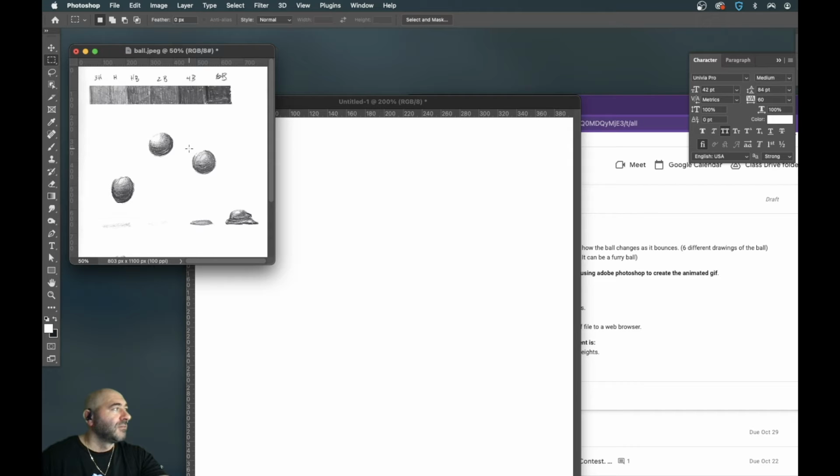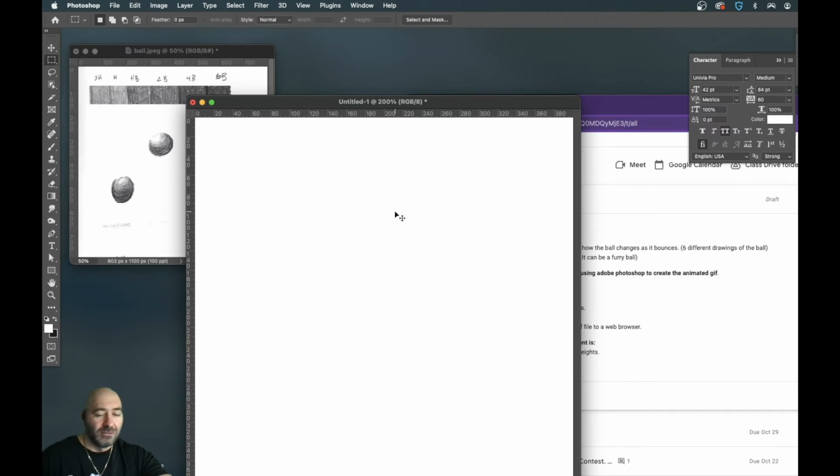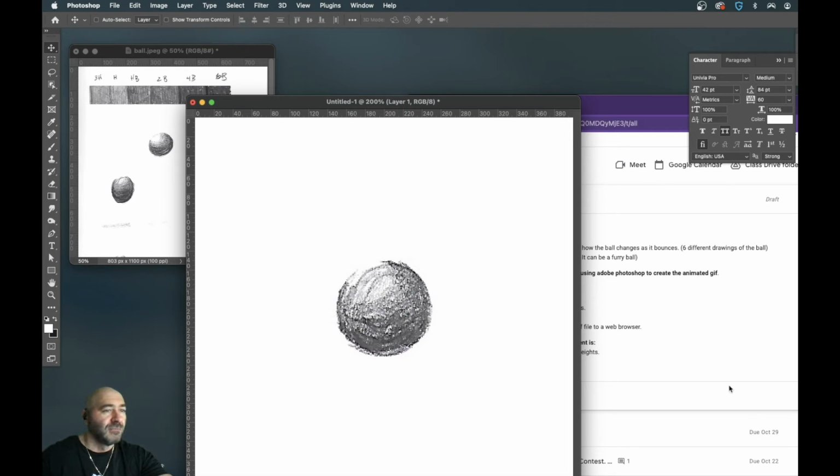I'm going to start off by grabbing this one here as my very top image. So I'm pasting it in here. First thing I want to do is, it looks like it's a little too big for the page, so I'm going to label this first, call it top, and I'm going to right click on the right side and convert it to a smart object, because I'm going to resize this.